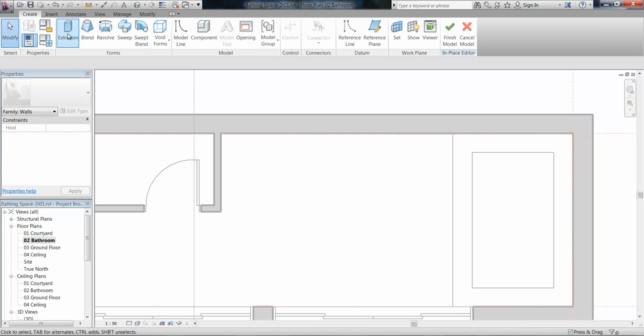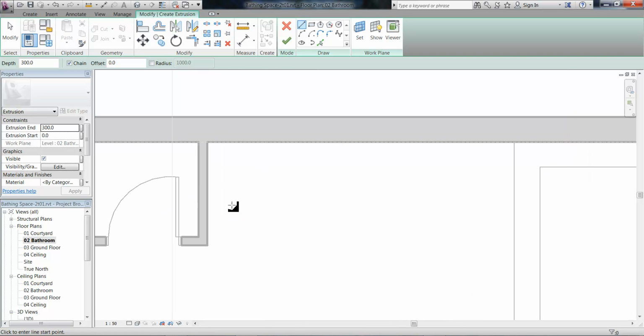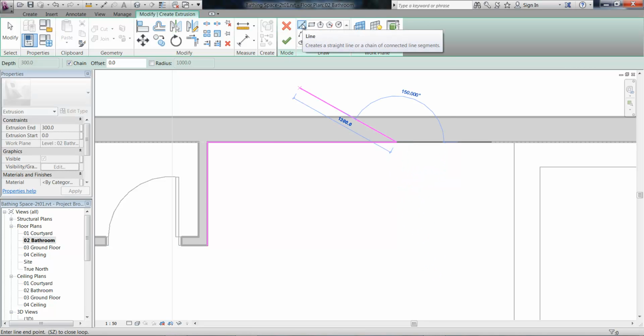So on the extrusion button, you can see then again, I've got the draw panel, with all my different shapes. So I'm going to click along the edge of the wall, the first point for my line, and then let's go up to the top of the wall, and then come along to draw another line. So that's with the first option there.